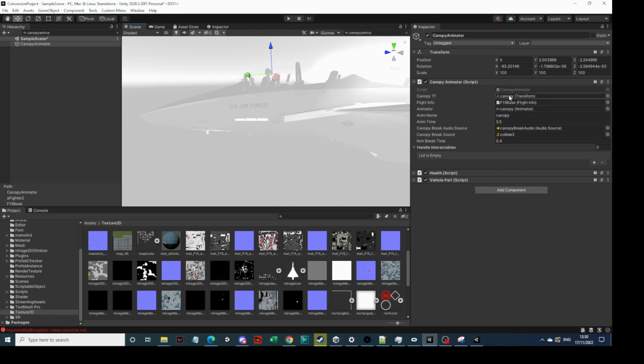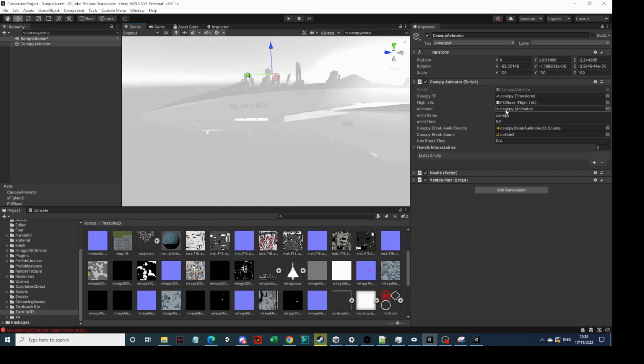So you can see in here what we've actually got is a little component that links first to the canopy transform itself, the main canopy transform. Then we've got the flight information that comes from the F-15 base, and it utilises that to determine whether it's going to break off or what status the actual vehicle's in.